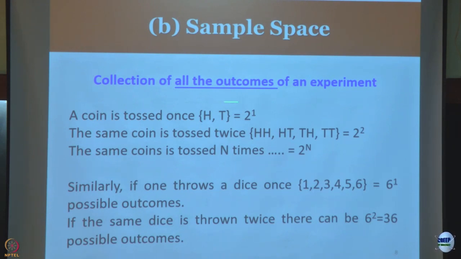A random variable is a quantity of interest which can take a number of values which are not predetermined but follow a distribution. The collection of all the outcomes of the experiment is the sample space. This is very important. When we do statistical mechanics, we integrate over all possible values, and all possible values together define the sample space. The sample space of a coin toss is head or tail, which is 2. If you toss twice, the sample space becomes 4: head-head, head-tail, tail-head, tail-tail. Similar for dice - if you throw twice, you have 36 possibilities. Sample space is just the collection of possible events. We need to know the collection of all events because we need the total sample space to find probability of a given event.